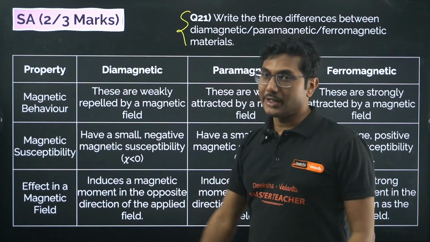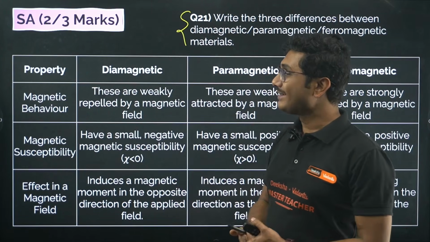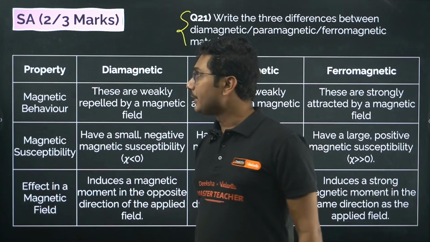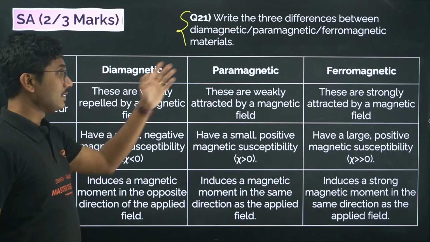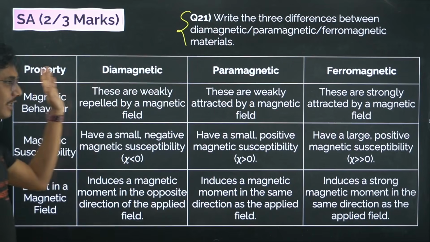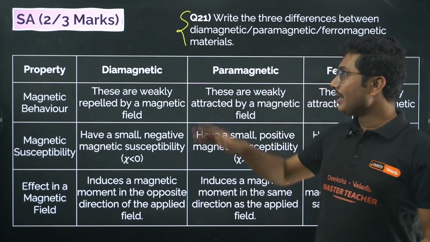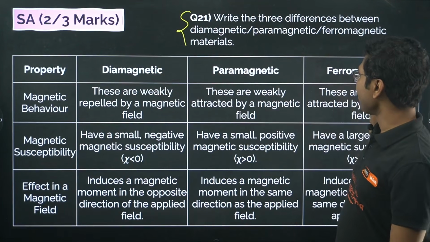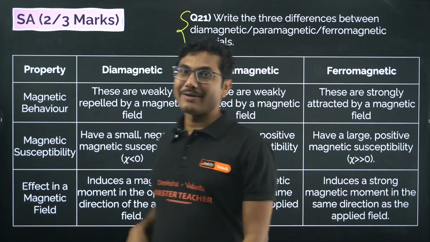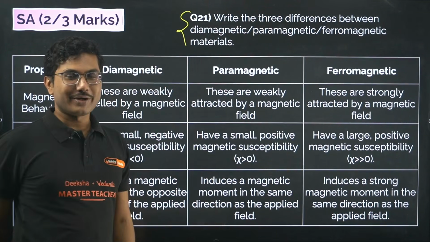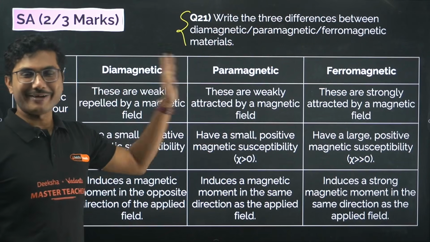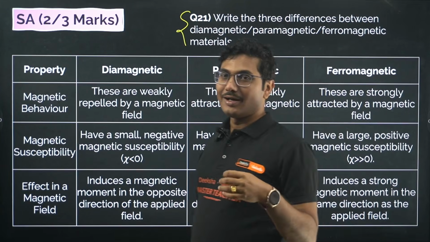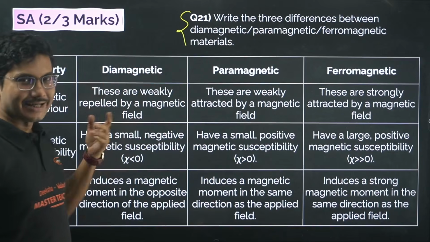So whenever you are writing a difference table, try to write this way. This is a very effective way. First is the property or the quantity that you are trying to write. Next, the materials which are given in the question. You do not write the entire table. Obviously, if it is only diamagnetic and paramagnetic, you do not need to write the ferromagnetic column. If it is diamagnetic and ferromagnetic, you can hide paramagnetic. If it is para and ferro, you can hide the diamagnetic. So based on the question, do not write the entire table. Adjust it according to the requirement.